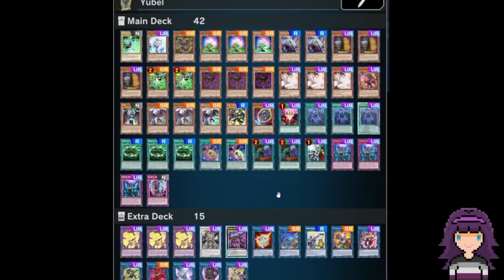So 4 in the main, and then 1, 2, 3, 4, 5 in the extra for a total of 9. And it would actually only be 8 nowadays because the Phantom is now semi-limited. So Yubel, we'll say 9 though, because that was the factor on release. We still counted the third bonfire, etc., etc.